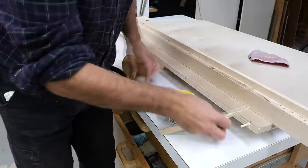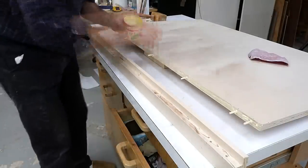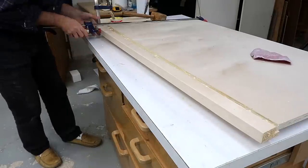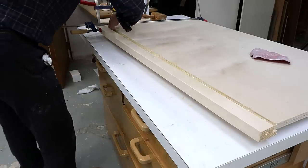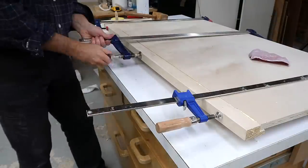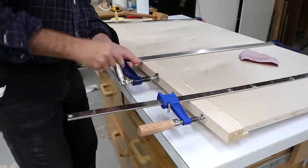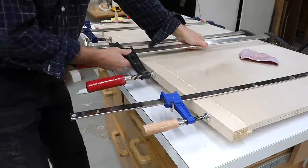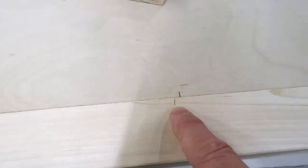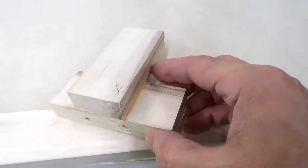The glue-up was a bit of a panic just like last time, though this time I had my clamps closer at hand. Then I noticed one of my tiny dowels wasn't going in the hole — it was actually starting to buckle — and there was really no time to fix it, so the only thing to do was to get a big pair of wire cutters and cut it out and then squeeze it together. This one came out better; this edge is pretty much flush without me having to work at it. The dowel alignment marks aren't lined up with each other, but they're all offset the same way, so the trim moving by a few millimeters really didn't matter.